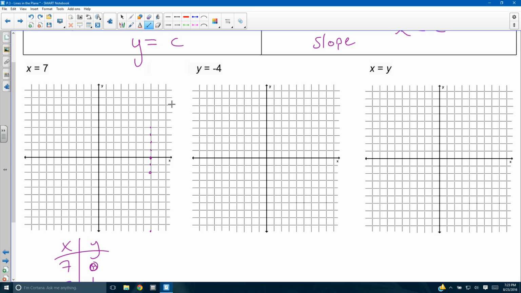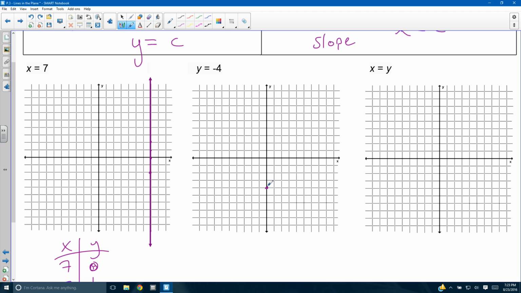So what does that give you? It gives you a vertical line. So right here, we're going like that. Undefined slope, because there's no run. Dividing by 0, can't do. I understand that. Okay, y equals negative 4 is the exact same principle for the y's, only now you go up and down for y to figure out where negative 4 is.